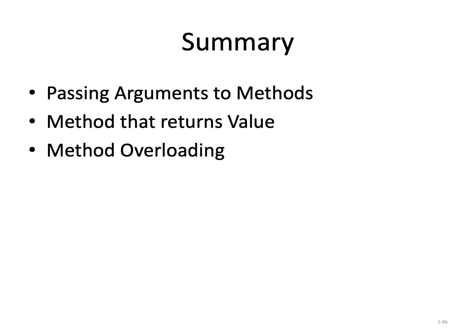To summarize, in this part, we have looked at how to pass arguments to methods by having parameters in the method definition header. We have also looked at having methods with return values such as int and String, instead of no return type or void in the previous part of this topic. Also, the concept of method overloading, where methods of the same name must have different parameter signatures regardless of the return type.